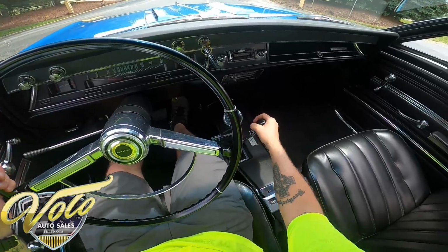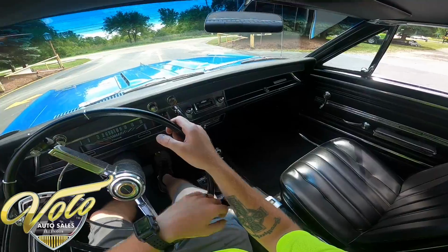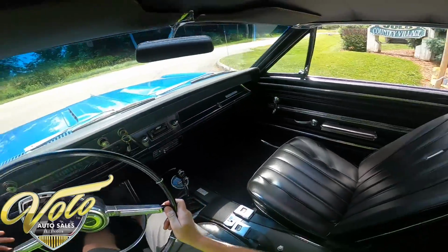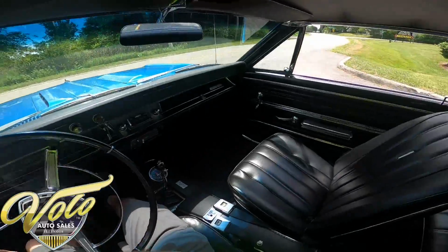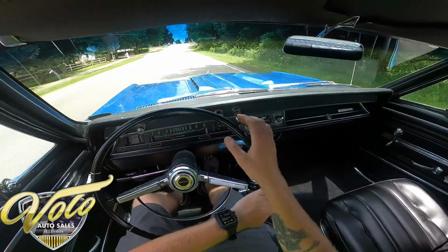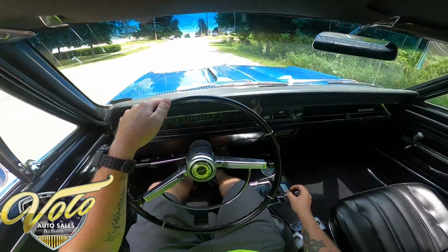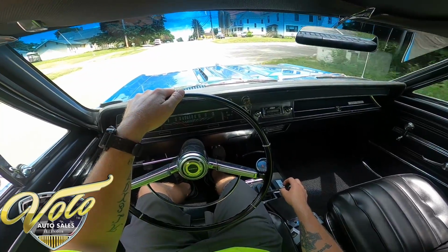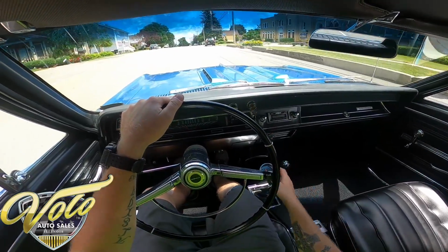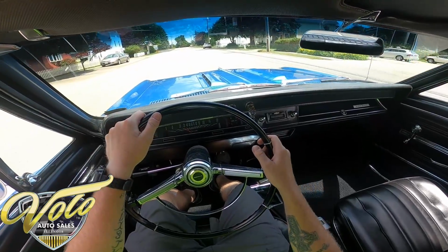So this is our first time anyone in the shop gets to drive it, so we're gonna take it easy at first, and I'll get on it in a little bit later in the video. These videos are a good time so we can figure out if it needs to go get alignment, any other work done to it. Sounds great. Shift's awesome. Real smooth. See, drive straight down the road.